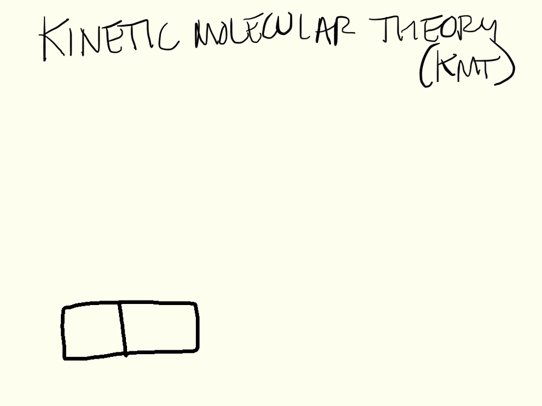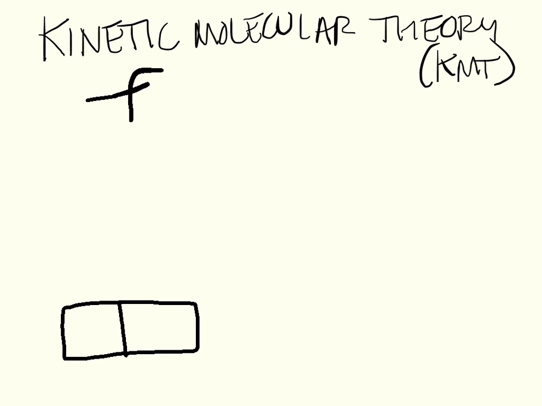Kinetic molecular theory, or KMT, is a theory that chemists use to describe the movement of gas molecules, how gas molecules move. So right now, when you're looking at this screen, there is a gas, the air, in this room between your eyes and the screen. But you can't see these gas molecules. One of the reasons is because they're small, but another reason is based on how they move. So the kinetic molecular theory tells us a few things about how gases move.